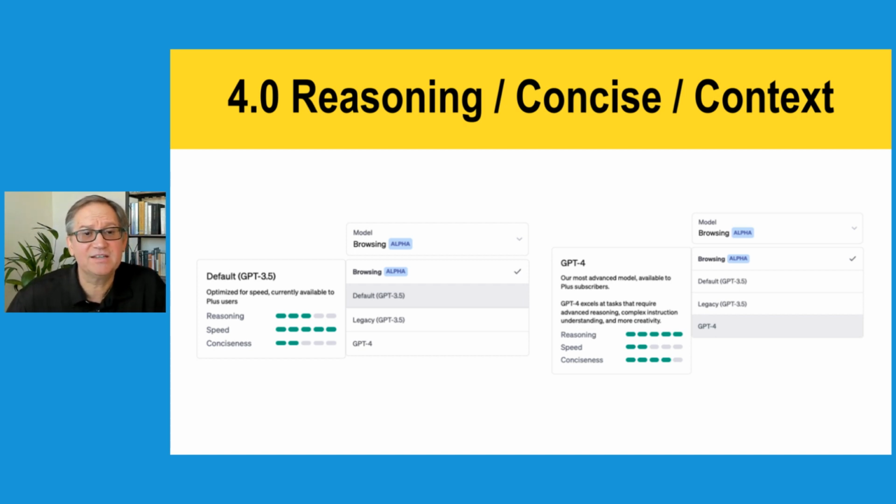But what you'll see on the left-hand side is it defaults to ChatGPT 3.5. And with 3.5, they're giving you a little rating here so that you kind of know how it operates. The three measures it's using are reasoning, speed, and conciseness. So 3.5 is 3 out of 5 on reasoning, 5 on speed, and 2 on conciseness. Now, on the right-hand side, you'll see ChatGPT 4. It is 5 on reasoning. And I'm going to show you an example of what the difference between these two is. Speed, it gives it 2 out of 5.